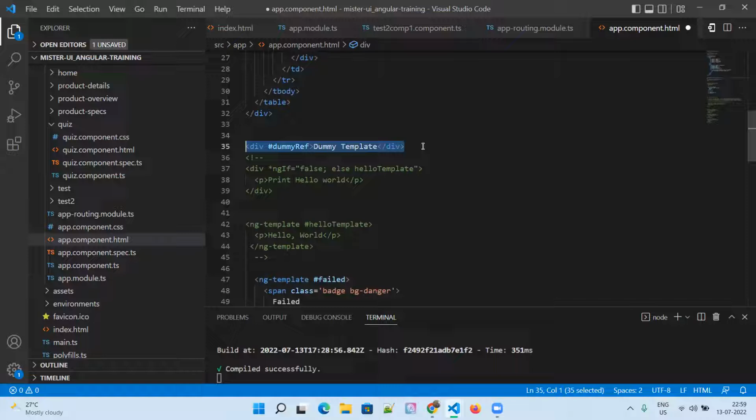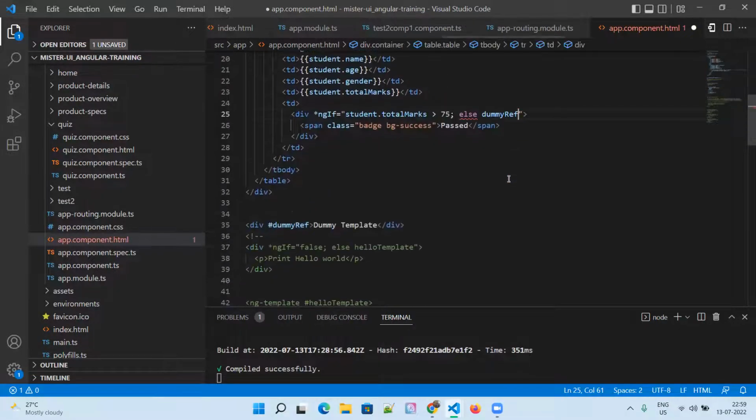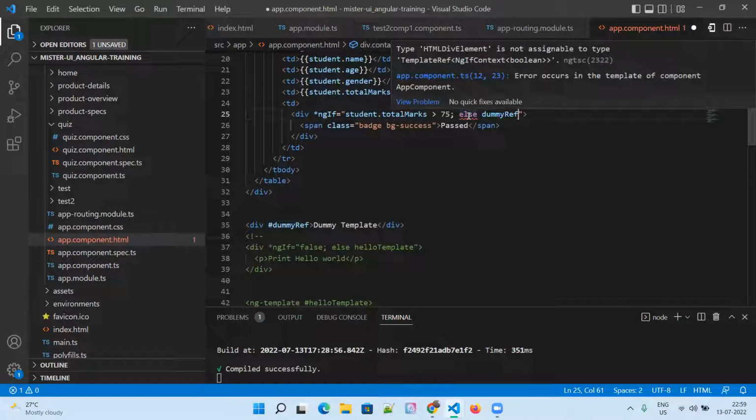So this is basically valid in Angular. You can create a reference for any tag, but the only thing is this cannot be allowed here. See, this is showing an error because it will create a reference of type HTML div element. Basically it is giving a native element reference.